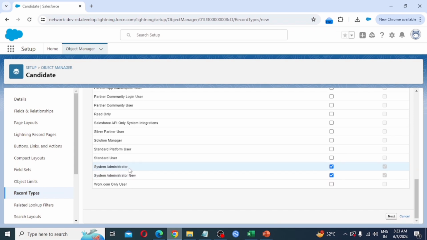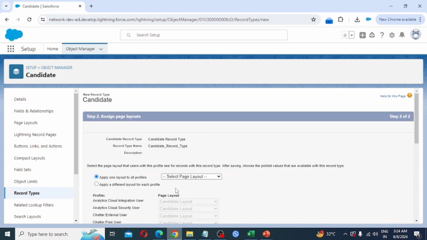System administrator profile is provided by Salesforce. We can't delete this one, but system administrator new profile we had created. Click next.